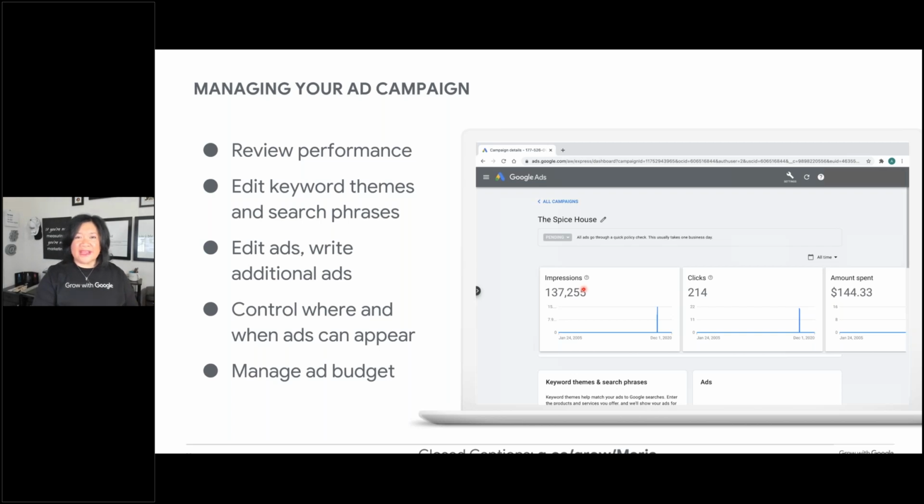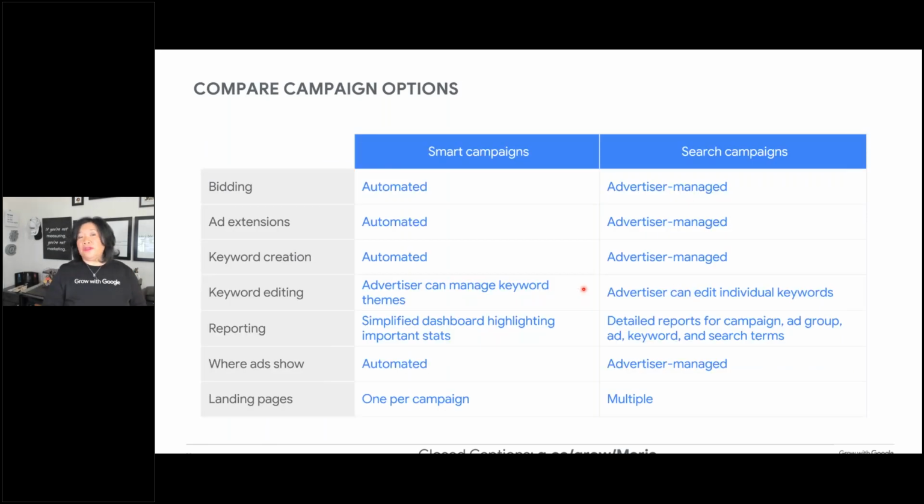I love the Smart Campaign, but I don't want you to get into the framework of it's all automated, because you know your business better than anybody else. You're the expert, right? So just so you know, what you're seeing in front of you here on this slide is that with Smart Campaigns, a lot of this is automated for you as you learn and become familiar with Google Ads. I like to do this because it's training wheels, and it's better to underspend than overspend, right? We want to get better return.